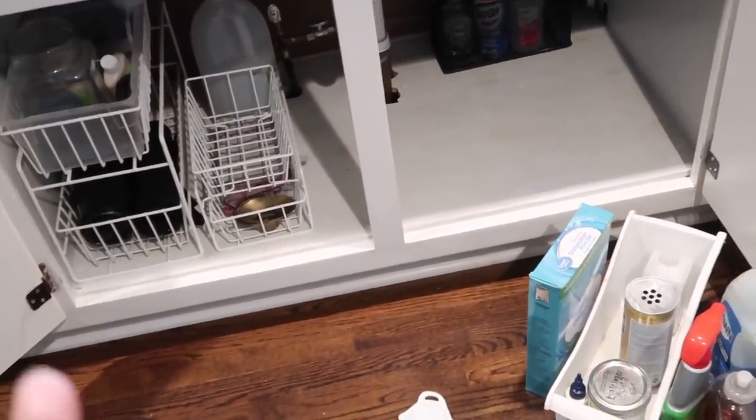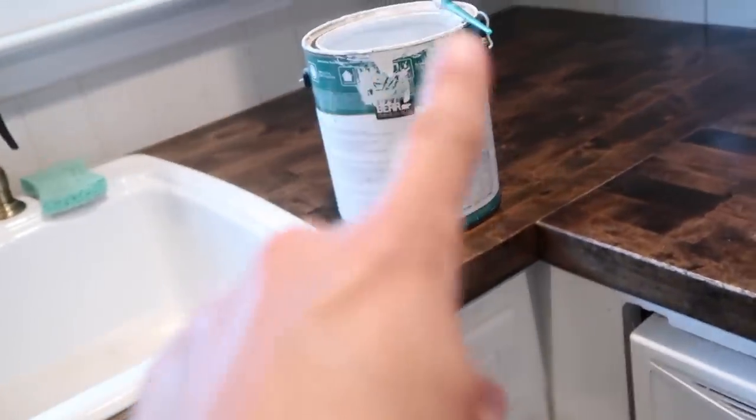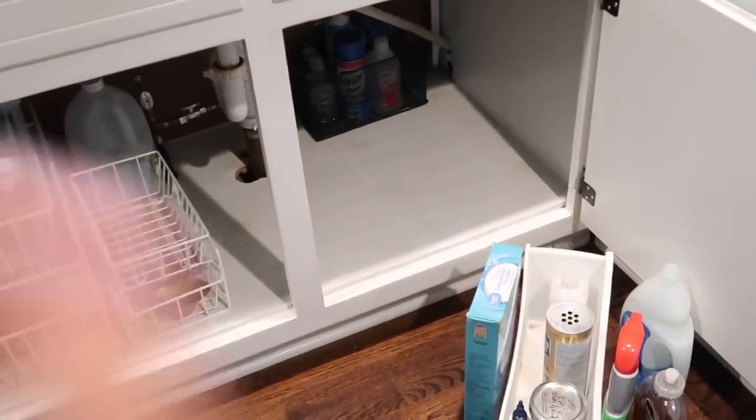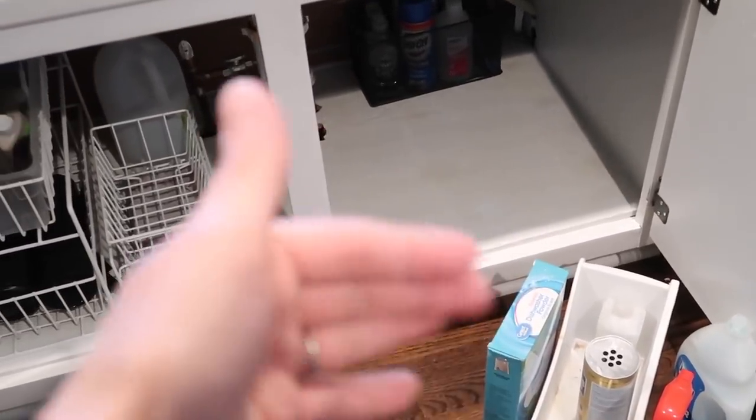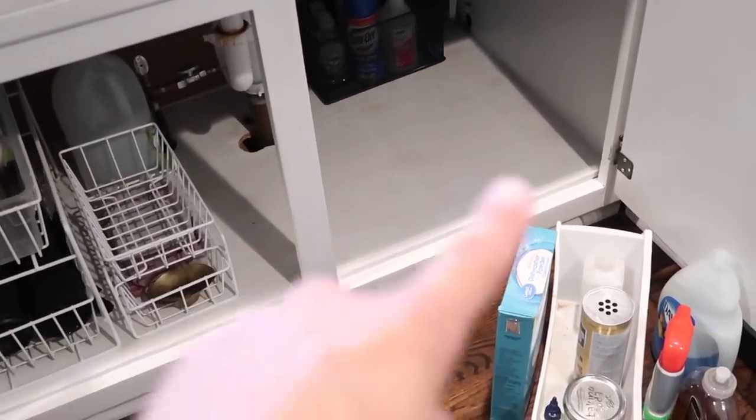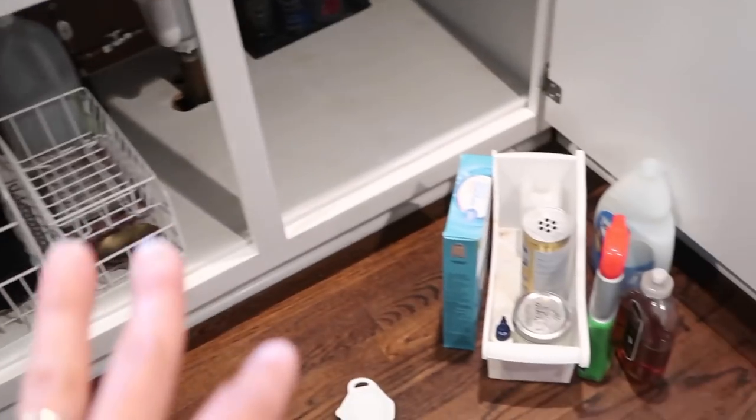Cleaned out under the sink and did a little paint touch up just with some white semi-gloss that I use on all of our trim, and that's what I painted the base of it in, and just the edges kind of get nicked up when you're taking things in and out. So I gave that a little fresh coat of touch up paint.